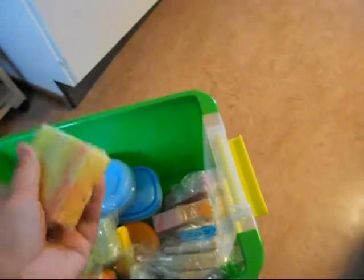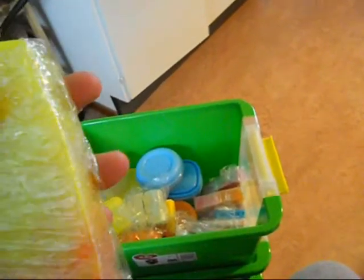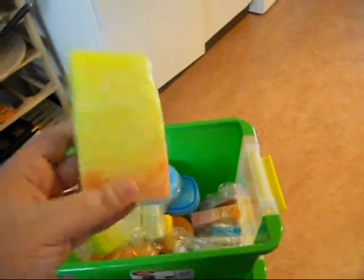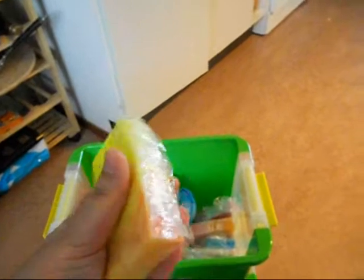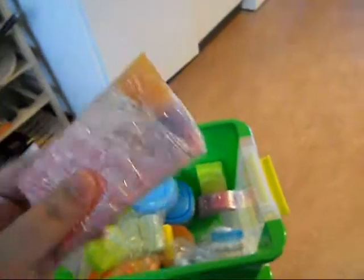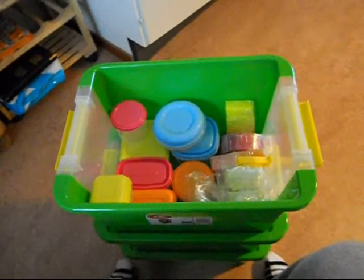And of the Christmas soaps, I have the ones that I've already shown you. But I haven't cut them up yet because right now I'm going through my shower gels, so I'm saving these. So this is a piece of Northern Lights. It smells citrusy. And then I have my piece of North Pole and my piece of Angel's Delight. So this is my first box, and now I'm gonna show you the next one.